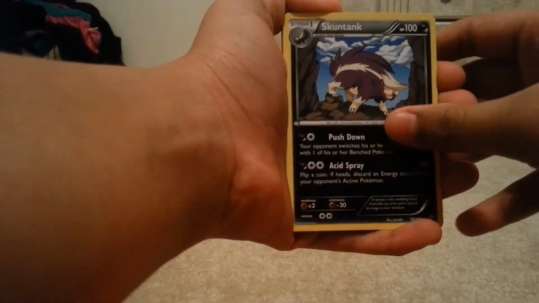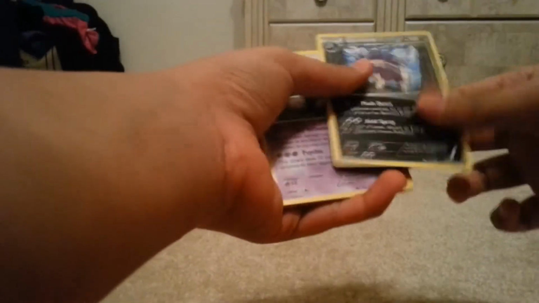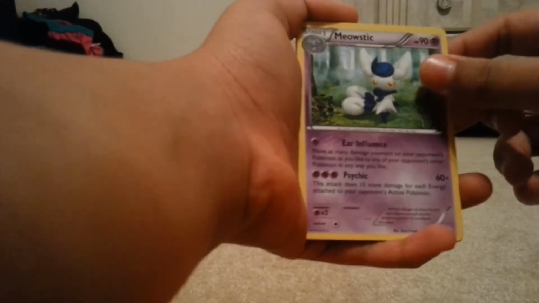So we got Wobbuffet. Ooh. Yeah, I think that's a good focus. Skuntank. Oh, this is the rare. Oh, there's no card trick, it's just assorted cards, not like three uncommons and such. Meowstic, Barbaracle, Hariyama, Joltik, there's something sticky, Espeon, Pansage, and Goomy, as well as Hitmontop. No, the first few were rares. So, I guess that's nice. We got a lot of rares.